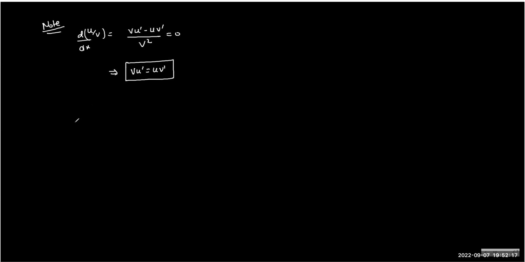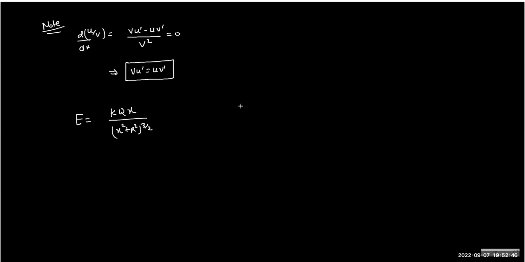So imagine if I give you a function called E, and E we write as kqx upon (x square plus r square) power 3 by 2. You can see E is a function of x, and x is in the numerator and the denominator also, which means it is the quotient form.